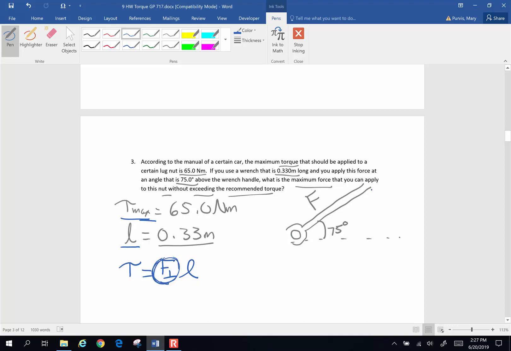Once I have that, that's going to be the perpendicular component of this triangle. This is a 75 degree angle, and I can then solve for the hypotenuse. So let's go ahead and solve for maximum force.